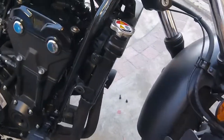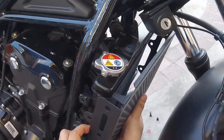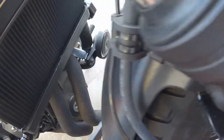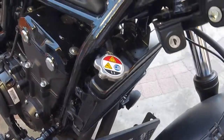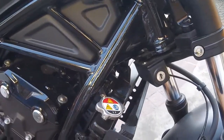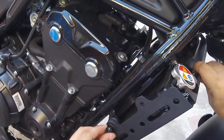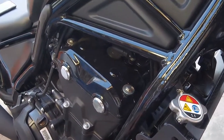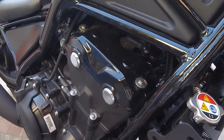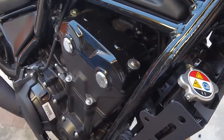Alrighty. So just like before, all I need to do is put this back. I don't think we need to clean the radiator that much. It's not dirty. Once the washer is installed, let's do that again, shall we? There we go.